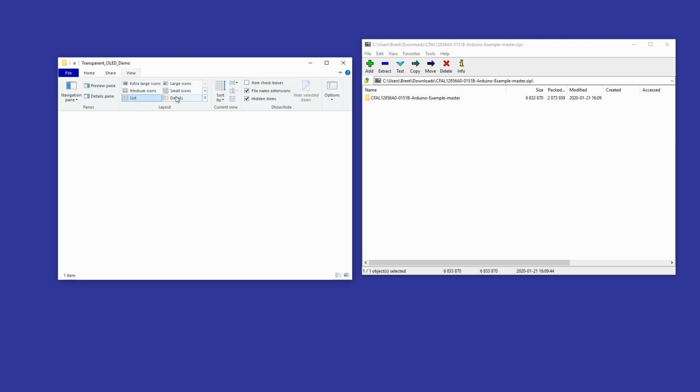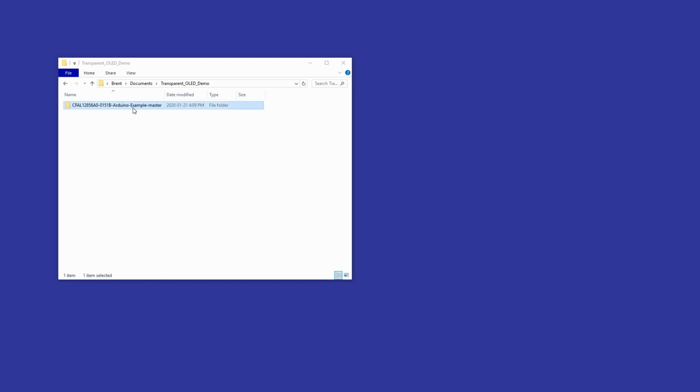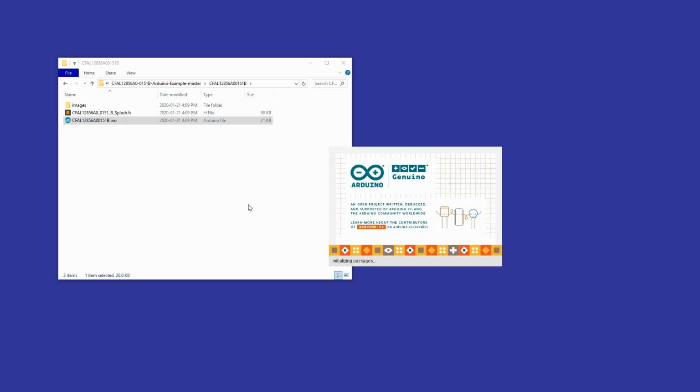View, details. Control plus, by the way, I'll even out all these columns. We're done with the zip file here. Drive into this level here, and we'll see this folder. There's some Git stuff in here. And inside this folder is the inno file, and all you have to do is click on that inno file.